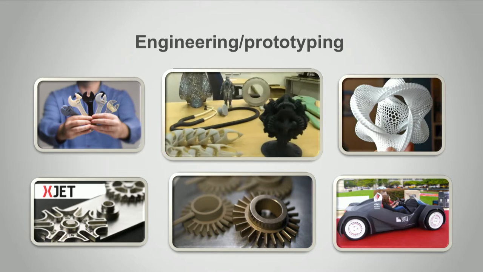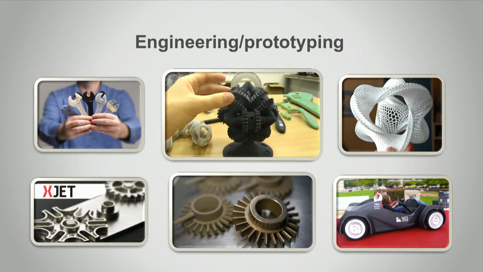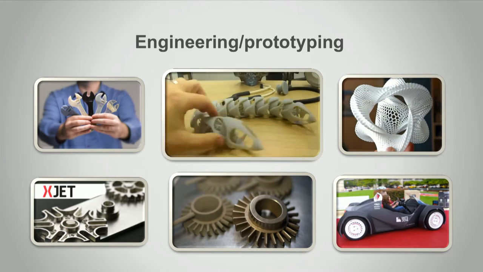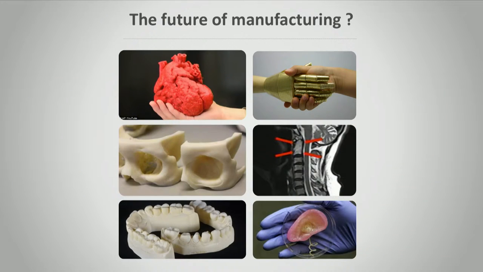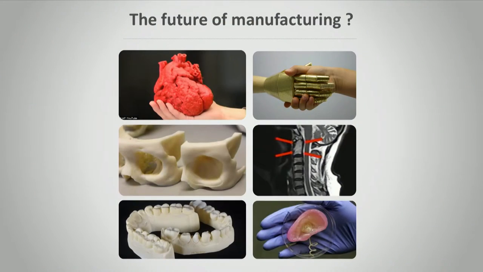It can be used for engineering and prototyping — for example, my students, when they need an instrument, simply go and print it. We can also use it for future applications — though some of it is already here. We can print organs, artificial hearts — it will happen, I have no doubt. We are on the way, collaborating with people from biology and bringing our expertise in new materials for making scaffolds. You can also see personalized hearing aids that already exist — you scan your ear and print the hearing aid that will fit exactly your ear. Also, if you go to a sophisticated dentist, most likely they will print the teeth replacement that you need. The future is already here.